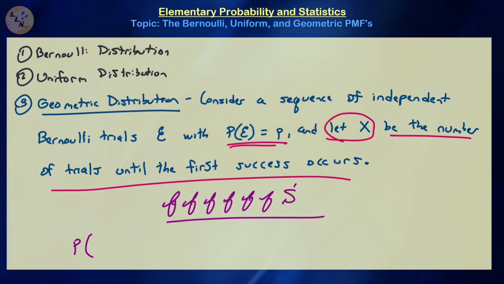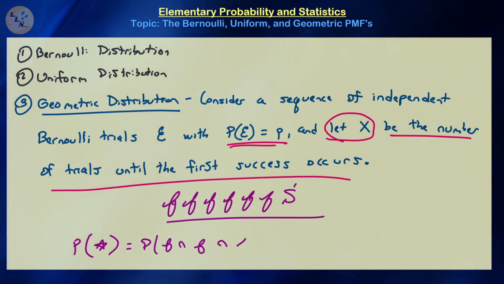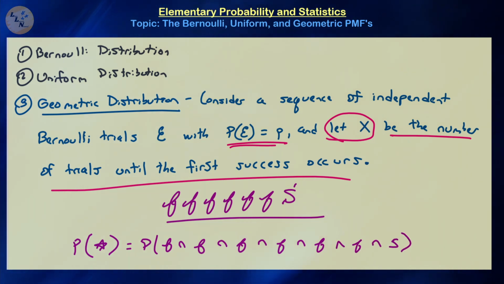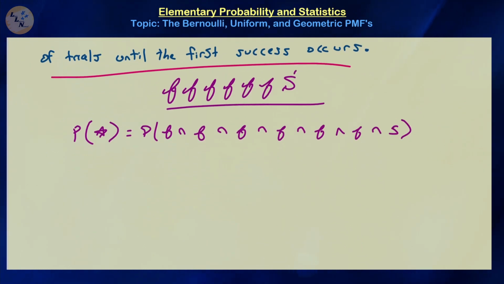So the probability of this particular sequence of events is going to be equal to the probability of failure and failure and failure and failure and failure. 1, 2, 3, 4, 5, 6 failures and success, right? So it's a lot of failures. So a geometric distribution and a geometric random variable are going to be applied to scenarios that can be sort of viewed from the perspective of, if at first you don't succeed, try again until you succeed and then you stop your sequence, okay? So what would this probability be?